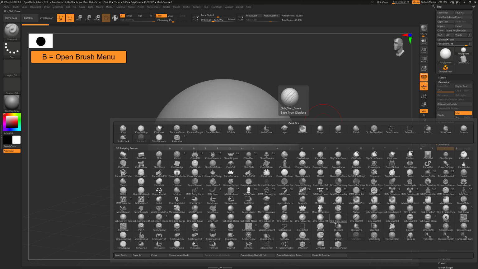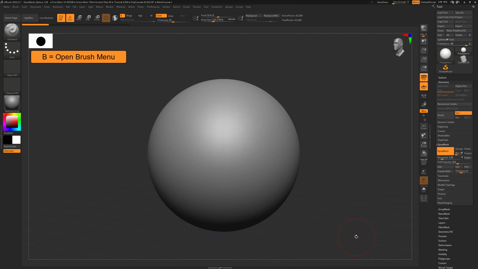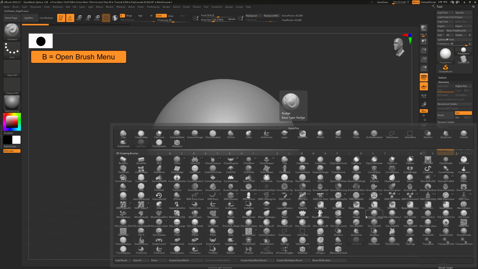So the way that this menu works, you tap B, it opens up everything, and you can see that we've got these letters here. So we want to use the standard brush. If I tap S, it's going to isolate all the different brushes that are used with the letter S there. And if you want to check out the hotkey for that, you can go U for standard right there. So we could go B, S, U. And if you follow that type of pattern for all these different brushes, you could just use hotkeys to get to them if you wanted to.